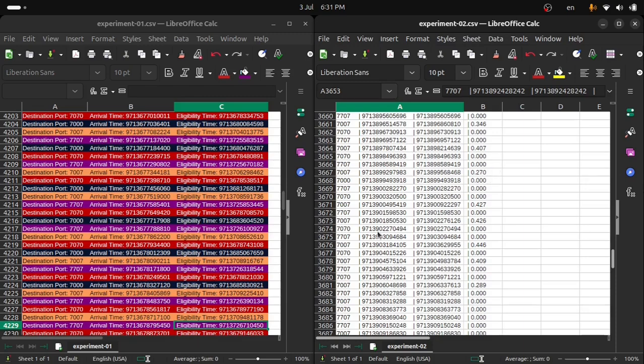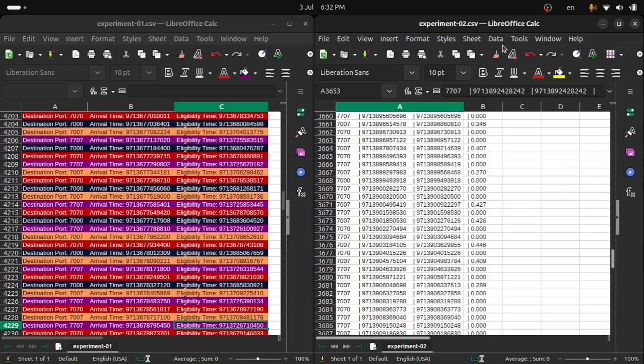To analyze the results of this algorithm, we have used the frames we had captured in our earlier experiments. This is the first experiment, which aimed to address the challenge of multiplexing multiple streams within the same class, and also ensure that the high priority streams are scheduled and transmitted first. Here, for example, we generated a large number of frames and also introduced some important delays. As you can see, this is our critical stream and it has, of course, the lower eligibility time compared to others, which guarantees that the frames of this stream will be scheduled and transmitted earlier than the frames of the other streams.